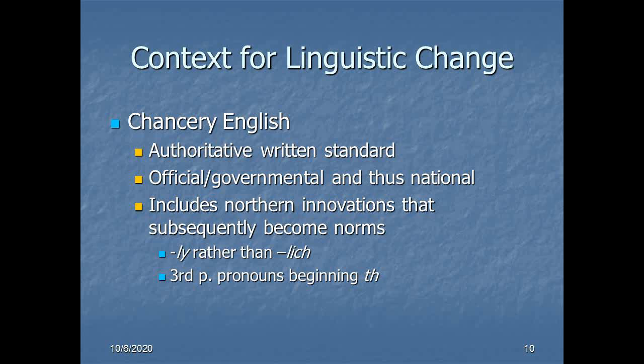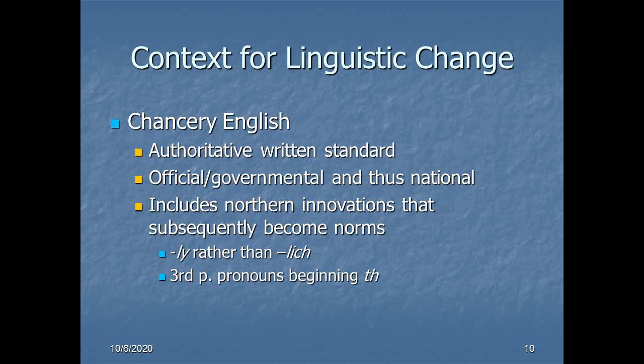Well, what this meant was that English had to be up to the task of legal writing, which is very much, as with theological and philosophic writing, a precise use of words. So the legal English, the Chancery English of 14th and 15th century England, 14th and 15th century London, became effectively an authoritative written standard for the language, something to which both other Londoners and provincial writers could refer and would have to refer in their own local courts.